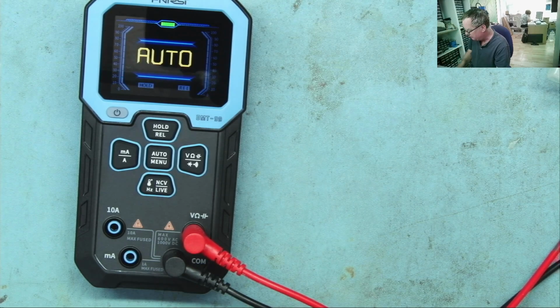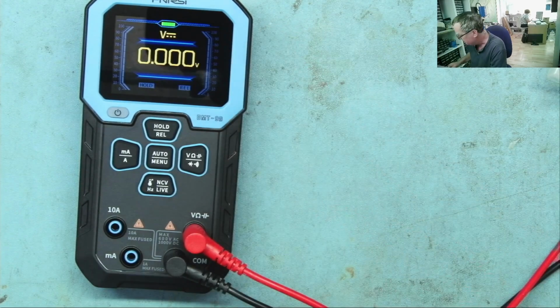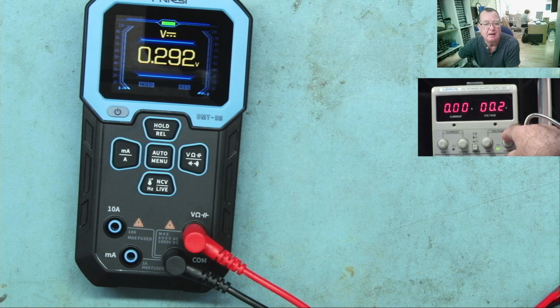Okay, let's try some proper ranges. Okay. So we want to go into volts range. So I'm guessing we press this one. Volts DC. What's it think now? Well, you can see I have my power supply on 1.7 volts. It's reading 1.8. Let's turn this down. Yeah, and now it will read low voltages as you would expect. Okay.